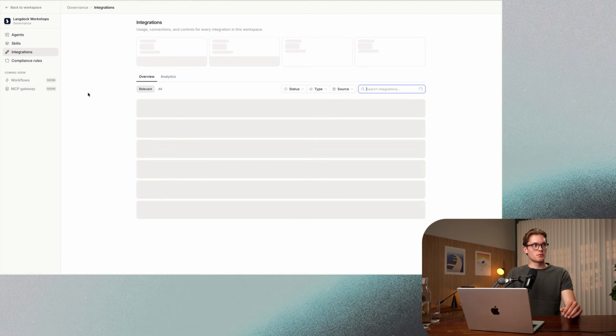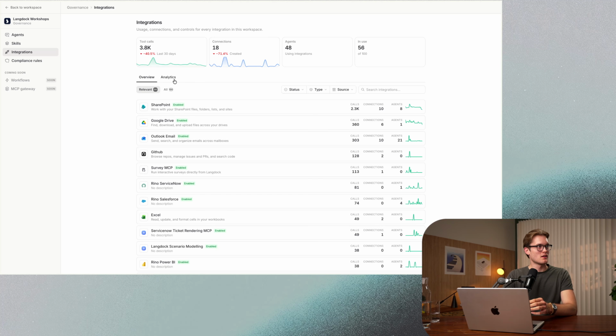And the same principle applies also to the integrations tab. That's also currently merely for raising awareness of what integrations are being used, which are enabled, which are active. And if this loads in a second, I can also show you how it looks. Maybe we need a couple of seconds. Okay, there we go. So this now is how the page would look.